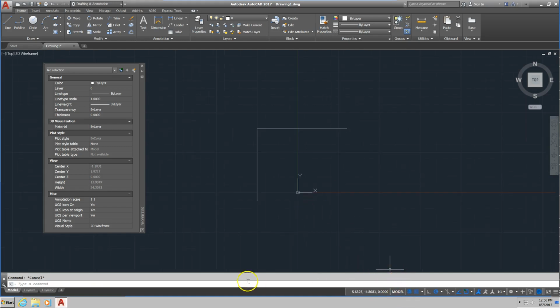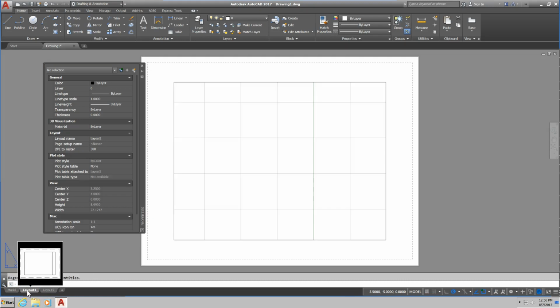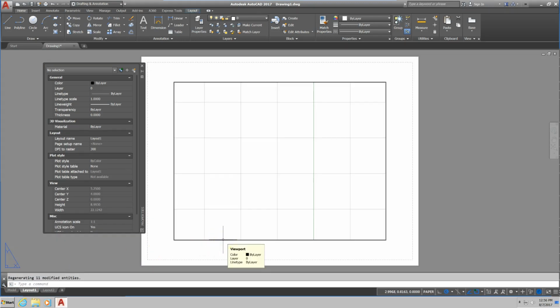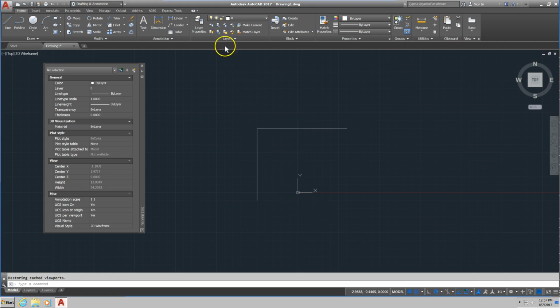If I switch from a model tab to one of these layout tabs, it's showing me a paper sheet equivalent of a view into the model. So if I type or draw something in model space, let's create a circle near the origin here.